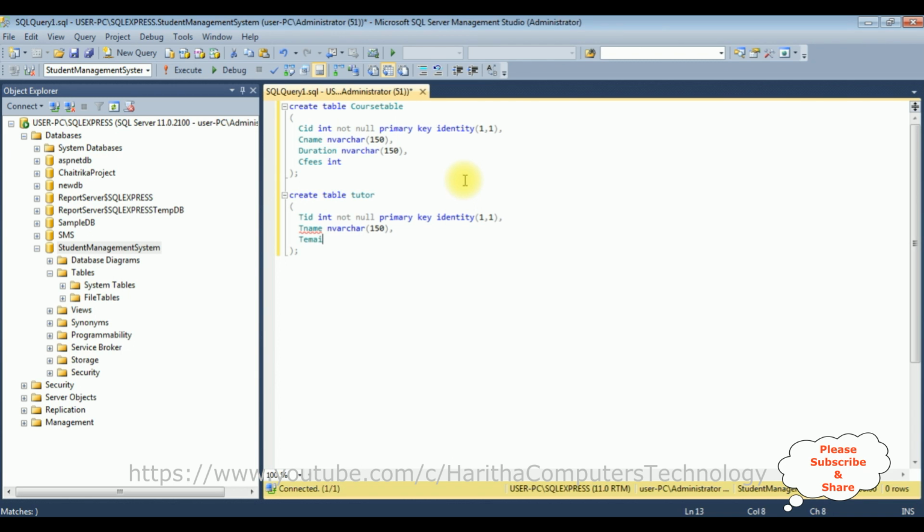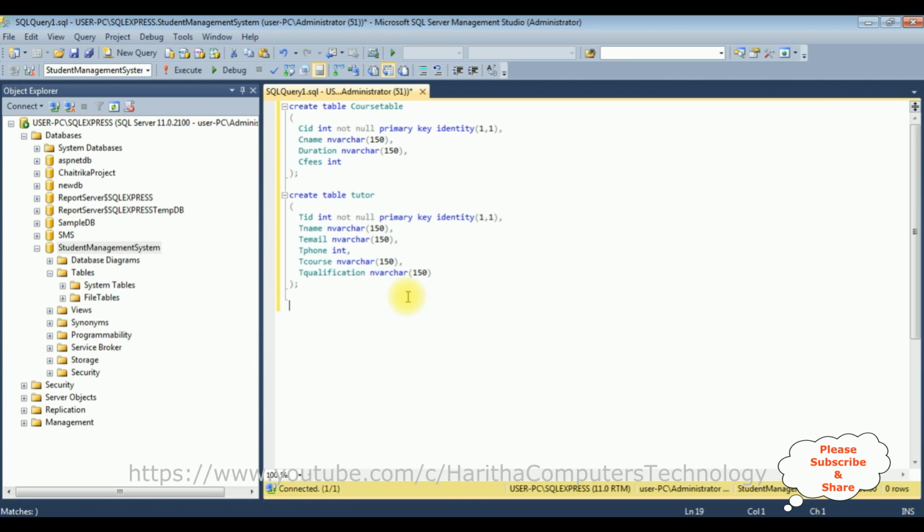Tutor email varchar 150, tutor phone varchar 150, and the tutor course varchar 150. And this one is integer type. And the last column I'm adding is the qualification of the teacher, varchar 150.